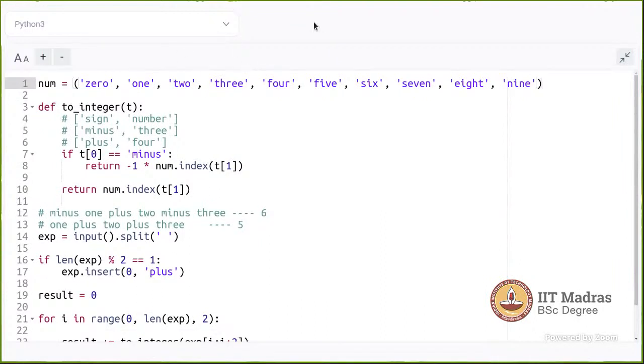Okay, sir. Thank you. Sir, I did it, but it is a long code because I did it step by step. Anyway, that is not a good one. I pasted it, but that is a very long code. I could have made it very small, but without using a function.